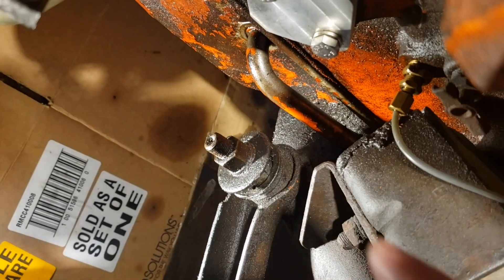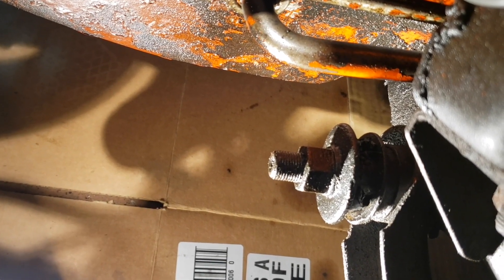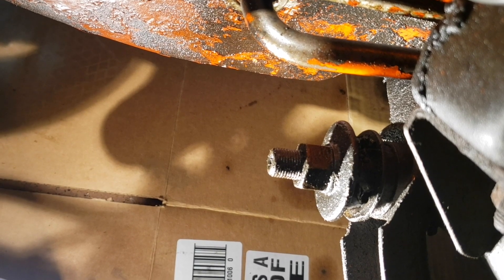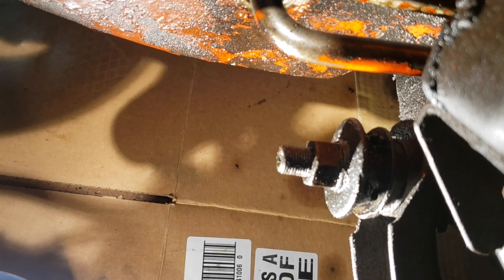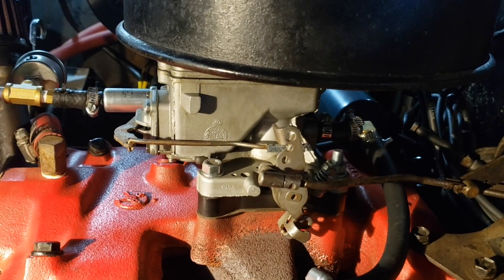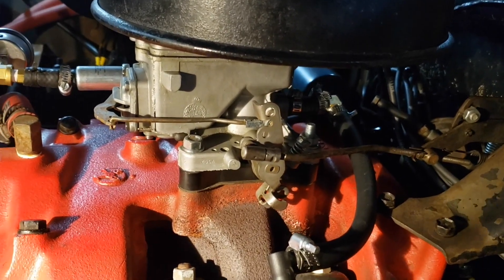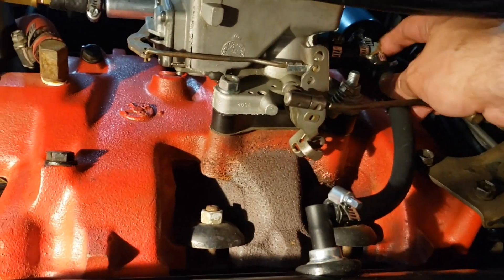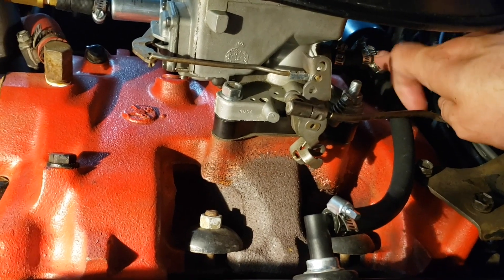The other reason to do this conversion on this engine: if you look over here at my lower control arm bushing, the oil vapor basically destroyed the rubber insulation on it. So it's not only a ventilation issue — it's also for the health of the rubber in your suspension, because the oil will eat away at it, especially if it's older oil. Up on the top end here I have a Holley 2150. The Holley 2150s have a port on the back for a PCV valve; the 2100s don't. So that's what makes it easy on this conversion.